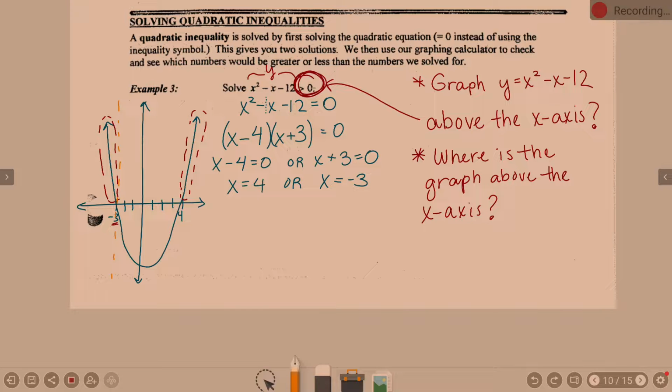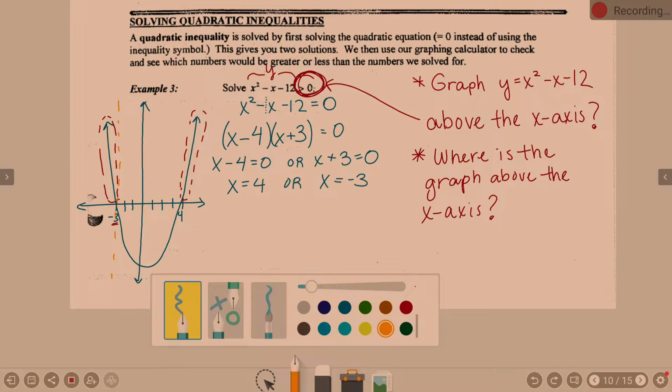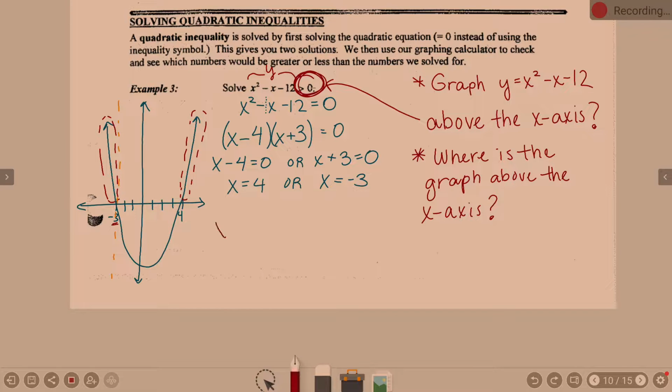To the left. Okay, so part of my answer is x less than -3. Keep in mind, as my y values get bigger over here, the graph goes up and up and up, and it's also going farther left. As it goes farther left, those x values become smaller than -3. Am I making sense here? Yeah. Because that's always a tough part to grasp. It always is, every time.